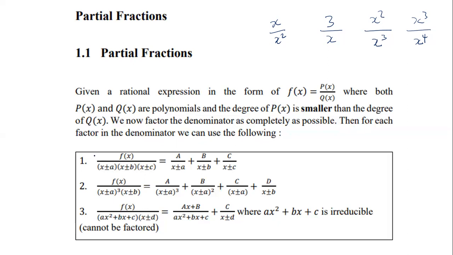For an example, let's have a look at case number 1. This is our fraction, right? And remember, the degree of the numerator is supposed to be less than the degree of the denominator. In this case it's easy, because we can see from the get-go that our function is expressed in terms of its factors, so it is already factorized. The factors are x plus or minus a, x plus or minus b, x plus or minus c. These are the factors. So now we can decompose.